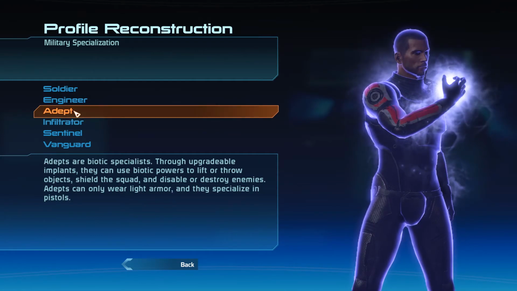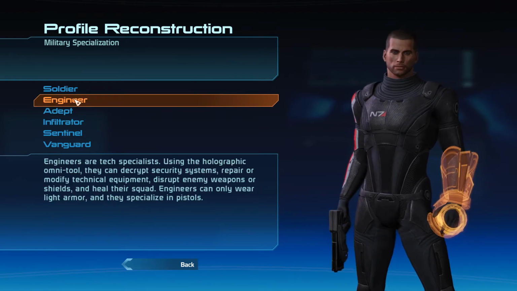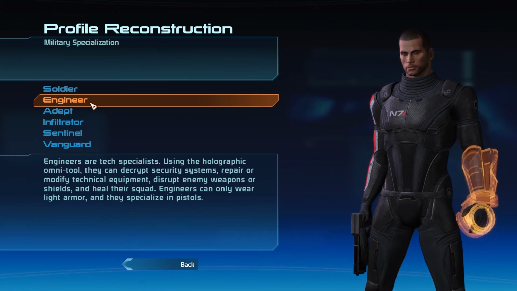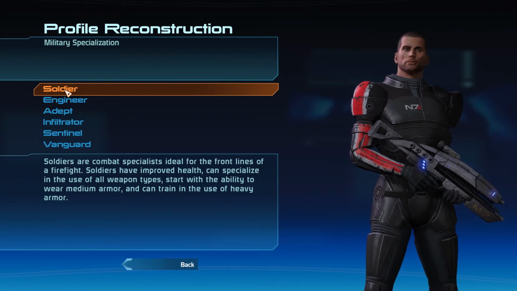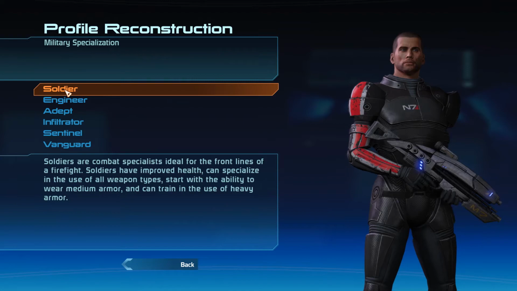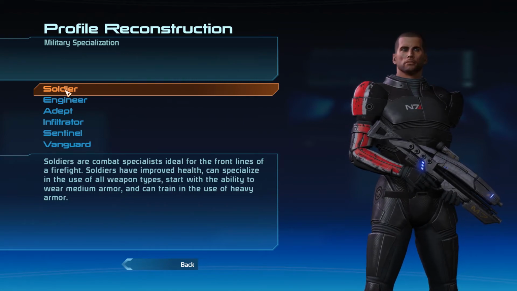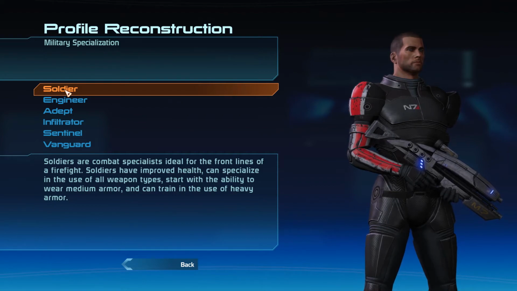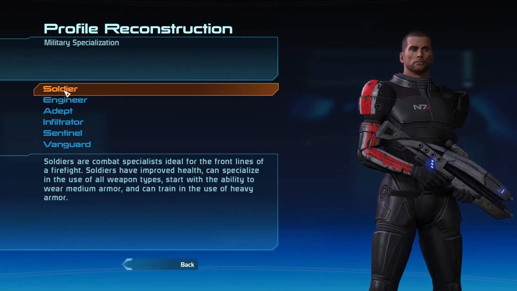Adepts, we have tons in the game already, so there's no real point in doing that. Engineer, we have like a few in the game. Soldiers, we don't have that many of. I think Ash is a soldier. And then, I'm not going to spoil what happens, but you end up with one soldier. And then there's one more, but he's not the same. As in, he's just built different. Physically, mentally, and equipment-wise, and in every single way, shape, and form possible.